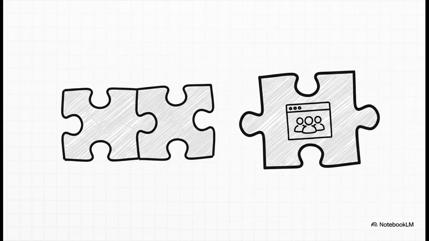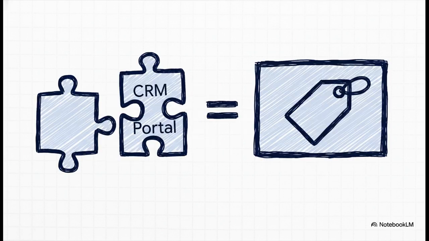And then you have a third piece, and this one is a biggie. To run that awesome member portal we were talking about, you need something called Salesforce Experience Cloud. And this part, the licensing for it, is often tied to how many members you have, so it can be a really major chunk of your total bill. So when you take the app, plus the core CRM, plus the portal license, you put them all together, and that, finally, is your real total cost of ownership. This is the number you have to be comparing, not just the sticker price of one little app.